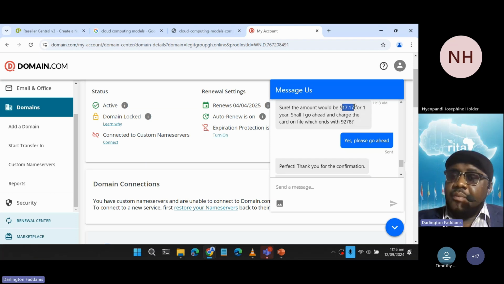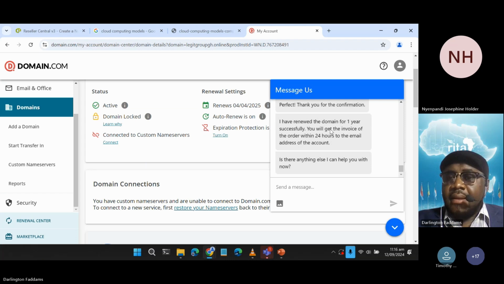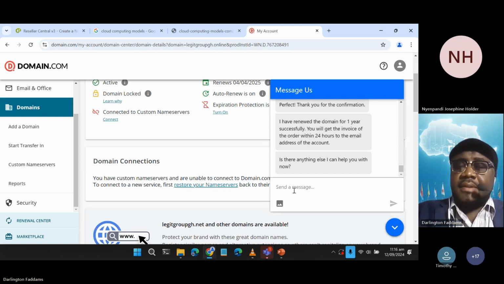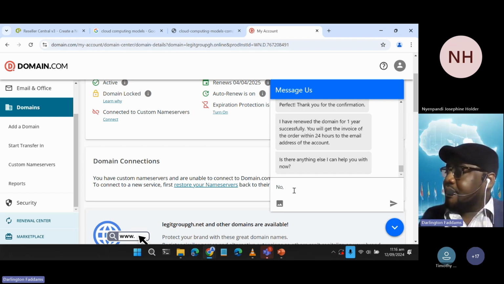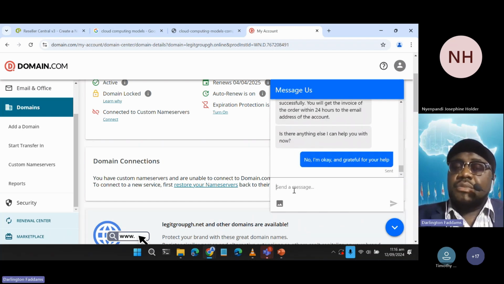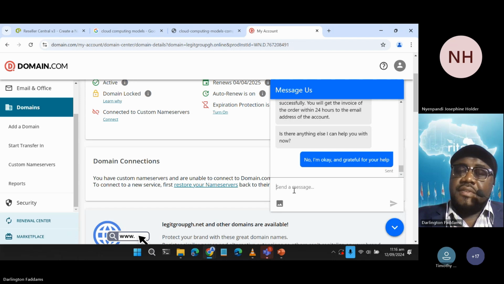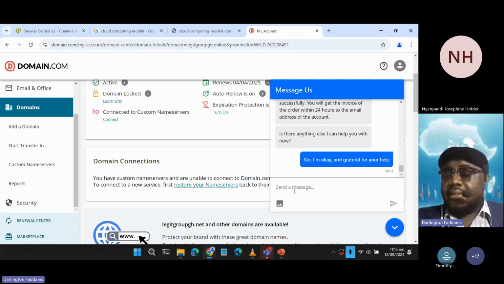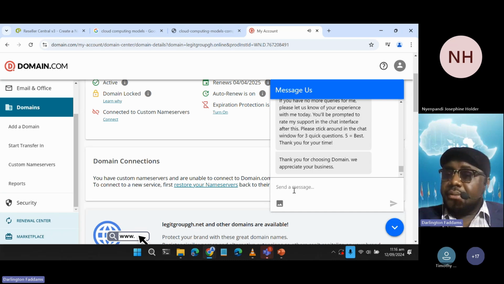So that is it. Sometimes we have coupons for renewal, but for a process like this, I've never applied a coupon before. And I didn't see a direct renewal button here. That is why I contacted them. For the past 2 years, they've had an issue with processing the renewal from the client end. So for some time now, you contact them like this and they will process it for you.